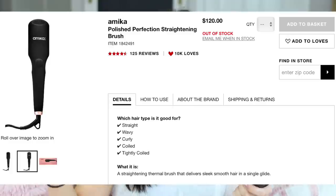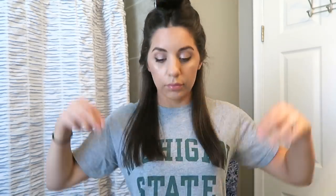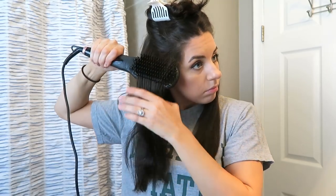Then I go through with my straightening brush that I recently got about a month ago — I've been using it almost every single day. It's by the brand Amica. Because I'm a cosmetologist, I can go into professional beauty stores and get products at a discounted price. It goes up to 450 degrees, and on my hair — because it's so coarse and curly — I usually use it at 450. If your hair is not that coarse, I definitely wouldn't suggest having it that high. All I have to do is run it through like a regular brush, maybe two passes per chunk of hair. I can take bigger chunks and it really stays straight. With a flat iron, my hair just didn't stay straight — this thing does the trick and it's so much faster.